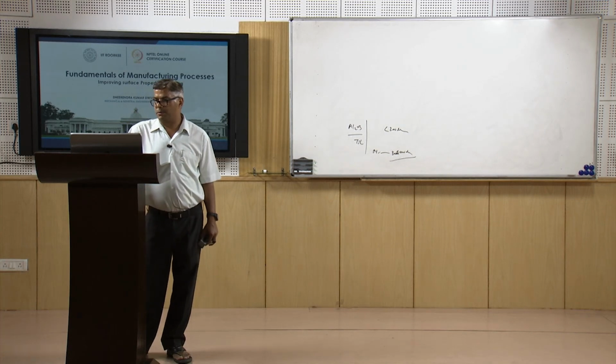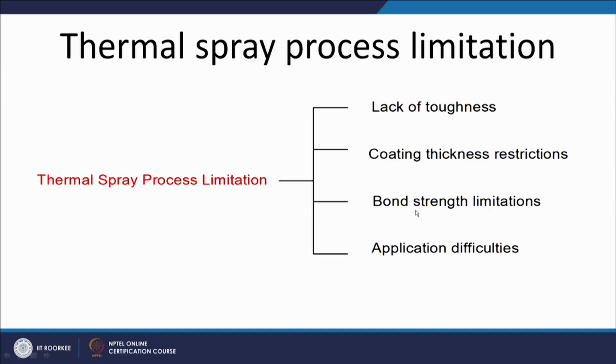The bond strength is another limitation, because if the bonding of the coating with the substrate is not proper, then it will lead to delamination or spalling of the coating. So the purpose of the coating will be lost. There has to be good bonding, and under controlled conditions only can good bonding be created. There are many approaches used for improving the bond strength, but it remains one of the limitations. High velocity oxyfuel spray and detonation gun spray processes offer a good bond strength as compared to the low velocity flame spray processes.